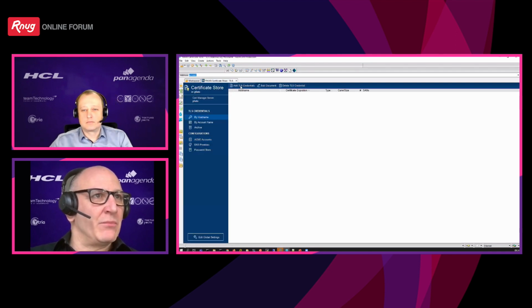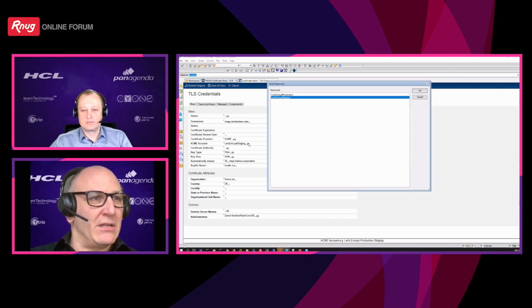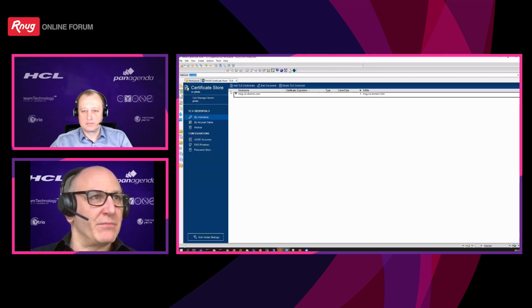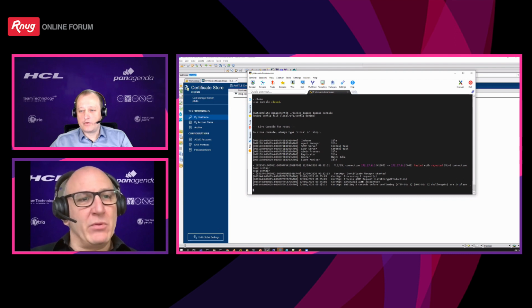So I will show you now how easy it is. You just start here, you create a new document, we put in a name, you could put in multiple names, you don't have to specify anything else. You could change it to use the ECDSA key, and it will automatically flip. And so we just said we want Let's Encrypt production, instead of the integration environment, the staging environment. We submit the request, and then you will see here. It will wait 5 seconds until everything is in place.